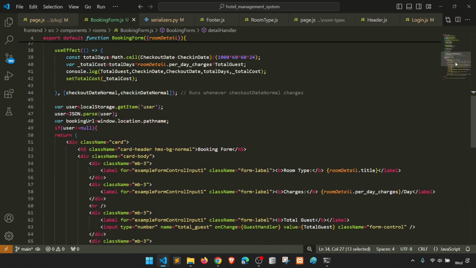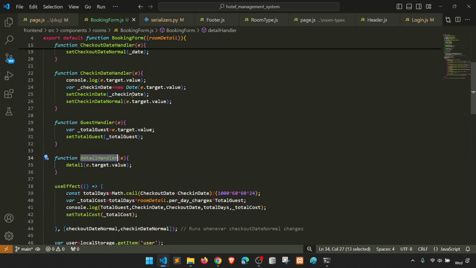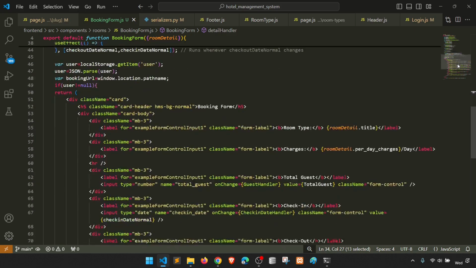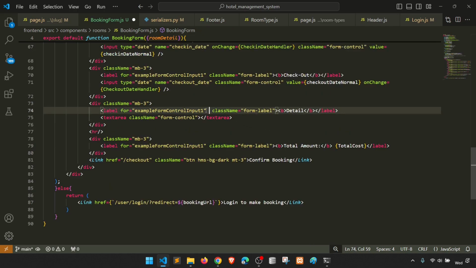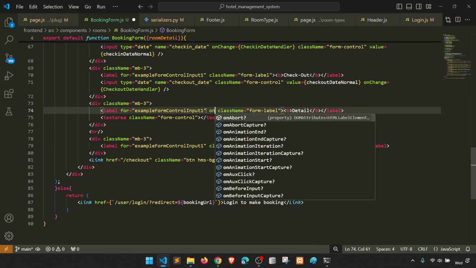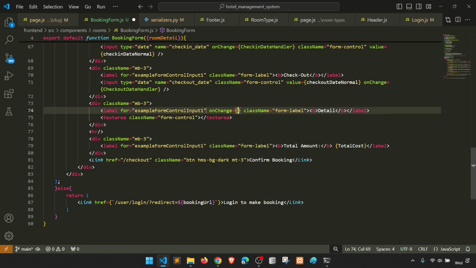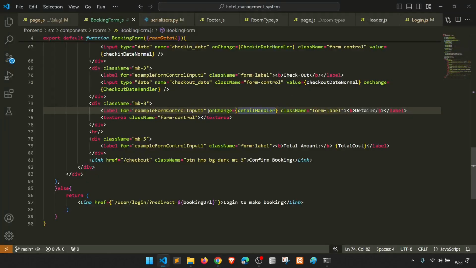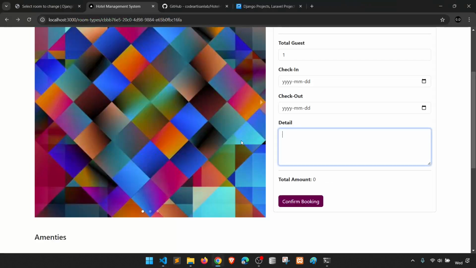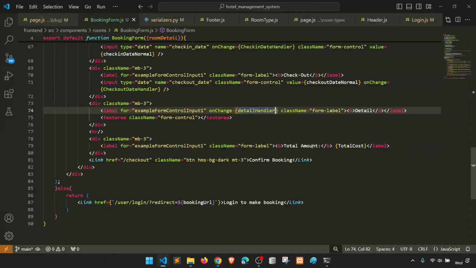So I'm just following the same structure that we follow for other fields when creating the functions, right? So here, onChange, this one, detail handler, correct? Okay, so now we should have updated values, right?